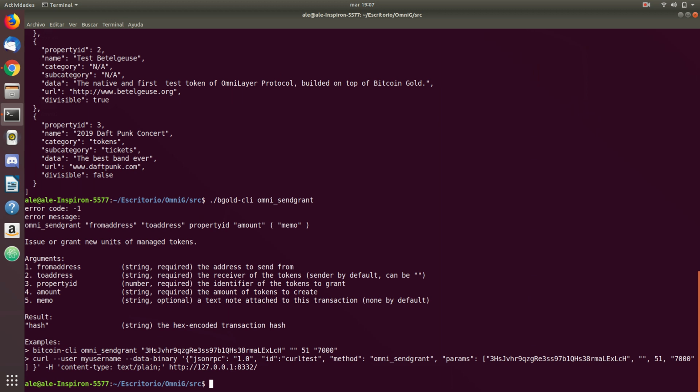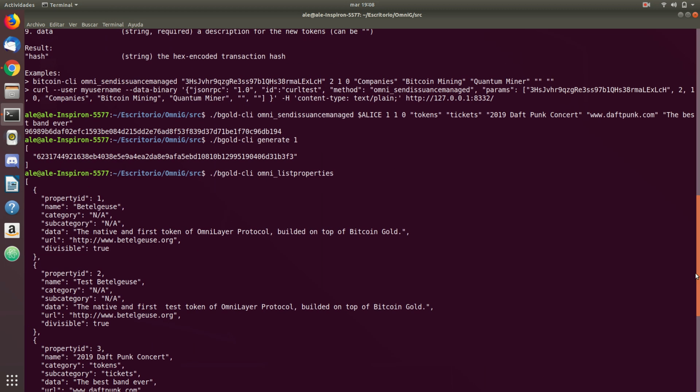The omni_sendgrant command, we can use when we have tokens built with the omni_sendissuancemanaged, because when you do that, you can create whatever amount of tokens that you want.